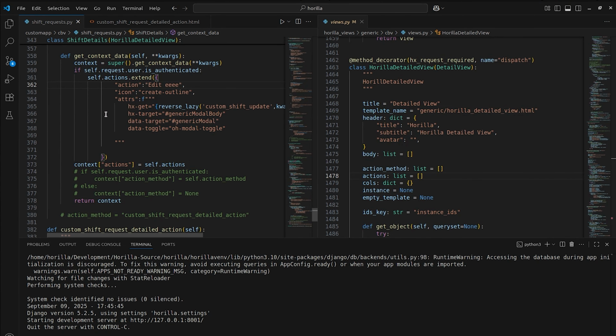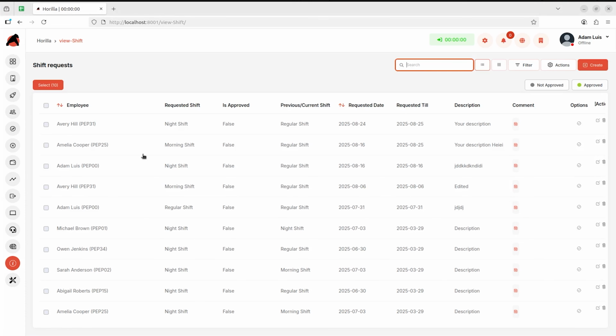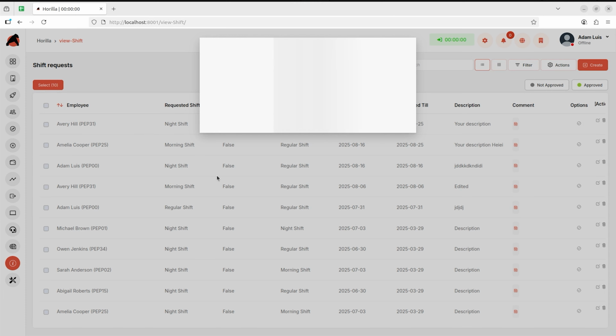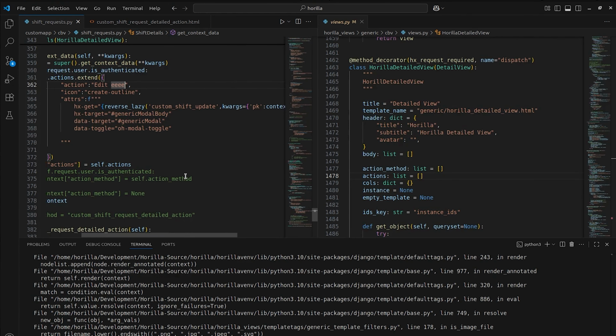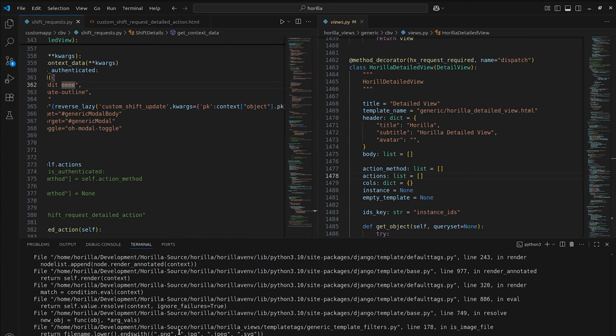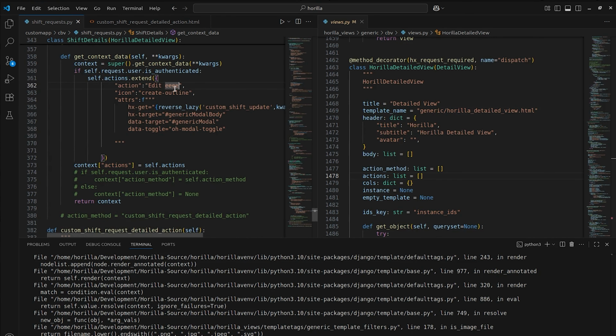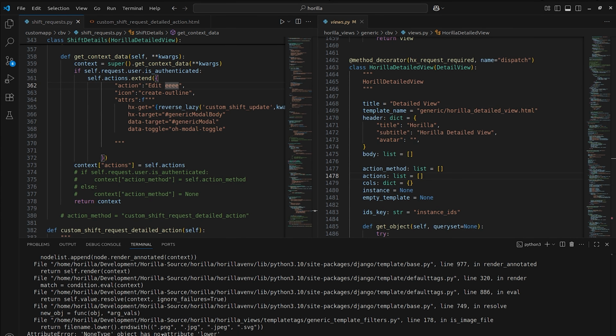Okay, then when you click, something went wrong. Let's check. File name, NoneType of the table lower.